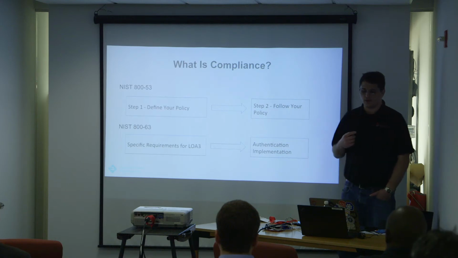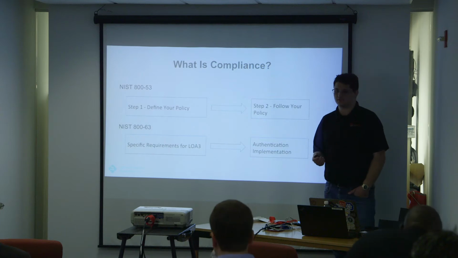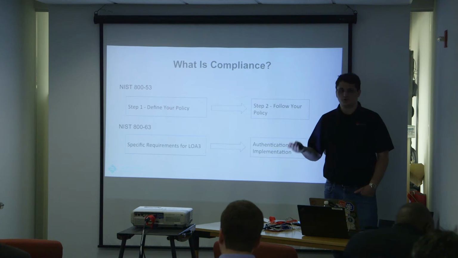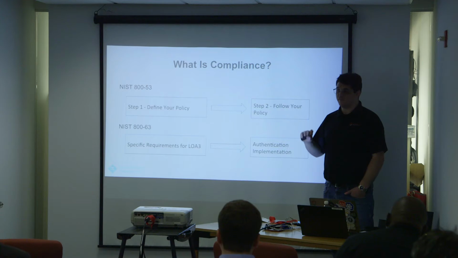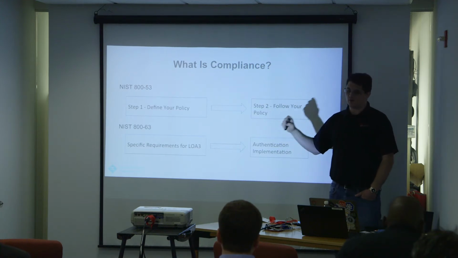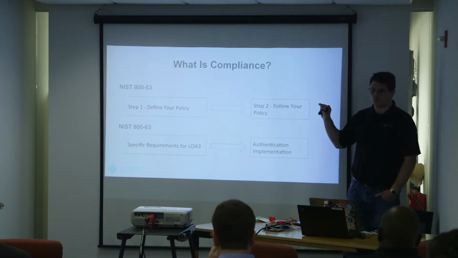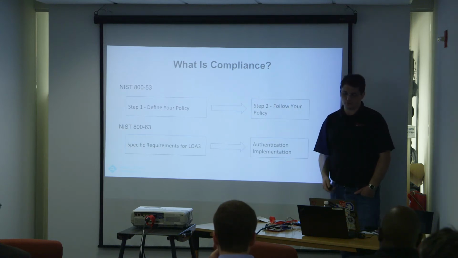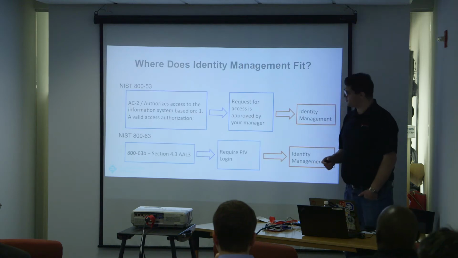And then you get some of the more concrete compliance documents like NIST 800-63, which is your e-authentication, which level of assurance are you at, and that one is much more prescriptive. You must have multiple factors. It must be cryptographically locked down. You must be able to say that if you're doing multiple single factors, these are the things that you have to go through. So it's much more prescriptive. And so how does identity management fit into this?